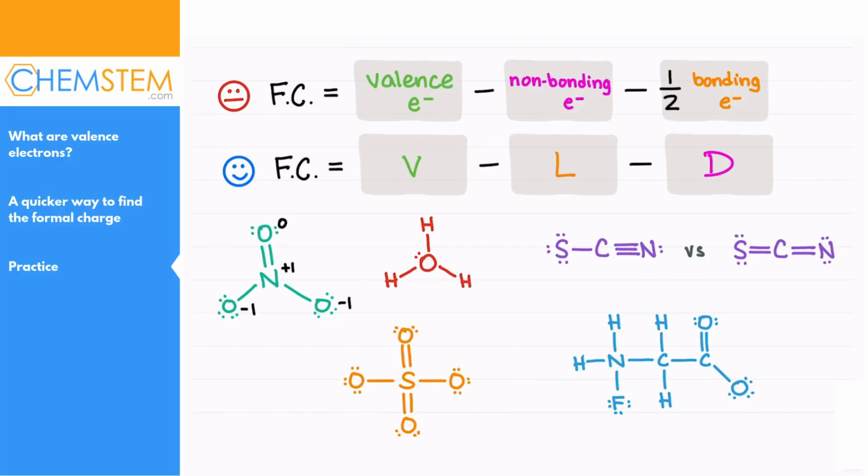The cool part about formal charge is that if you add up all the formal charges in a compound, you get the total charge on the entire compound. So this negative 1 and minus 1 are going to cancel out, which means that this entire compound will have a negative 1 charge.